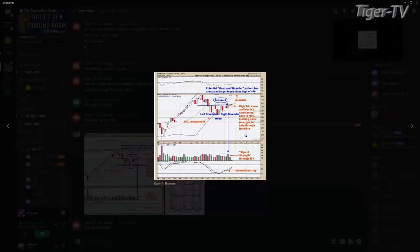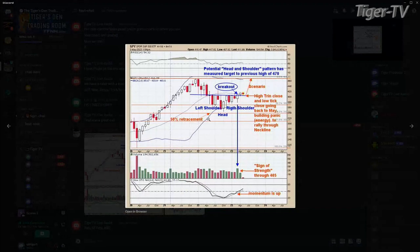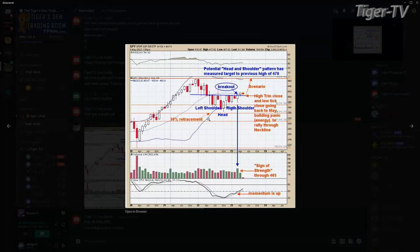There's a big line drawn down to the volume, and I have a sign of strength there. If you notice that big volume on the monthly chart, that was the month of March. I drew a neckline, and if you connect the highs going back, it broke above that neckline with a sign of strength — in Wyckoff terms, that's a breakout of a neckline confirming a breakout.